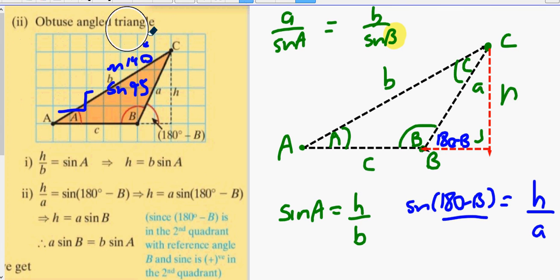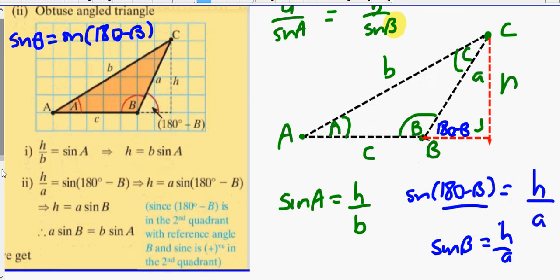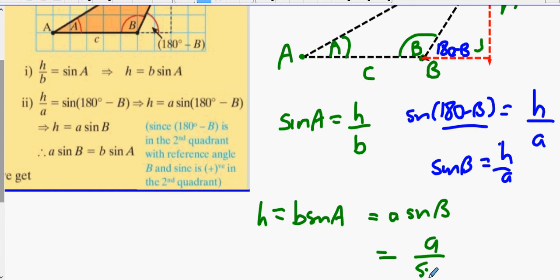So, what I'm going to ask you now is, what's sine B the same as? Exactly. So sine B equals sine of 180 minus B because it's in the second quadrant. Okay? Now, what can I write down then? Sine B equals H over a. Now we're going to isolate H, aren't we, like we did last time? And what's H equal to? b sine A. And it also equals? And then what do I do with sine A? a over sine A equals? And that there is your sine rule.